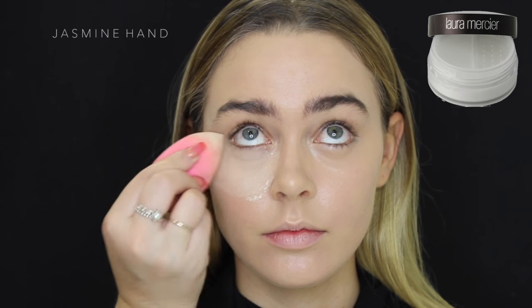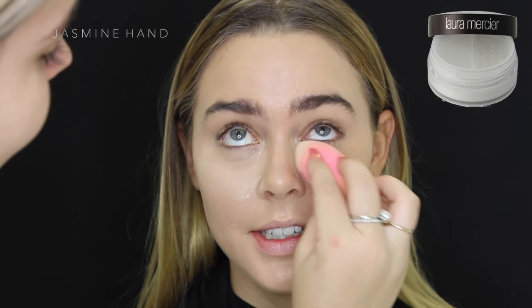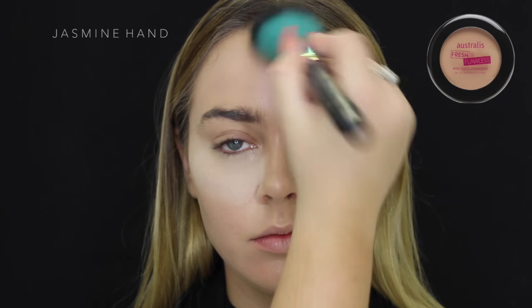Then to set the concealer, I'm using the Laura Mercier Translucent Powder to Bake, and I'm just packing that on my beauty blender and placing that underneath her eyes. Then to set the rest of her face, I'm using the Australis Fresh and Flawless, as always, in the shade Natural, and just dabbing that all over her face.